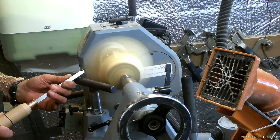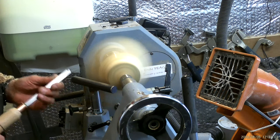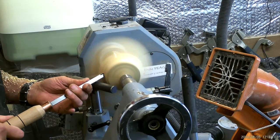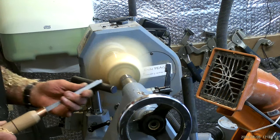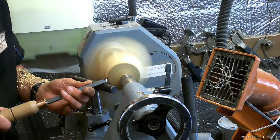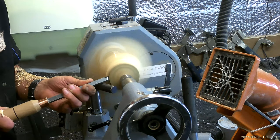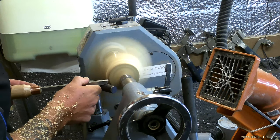Get rid of the top end. I'm going to have to bring it in a little bit for that top end, because that's a bit of rotten wood on the top. What I'm going to do now, I'm just going to have a quick go with a square chisel for that, just to get my tenon.